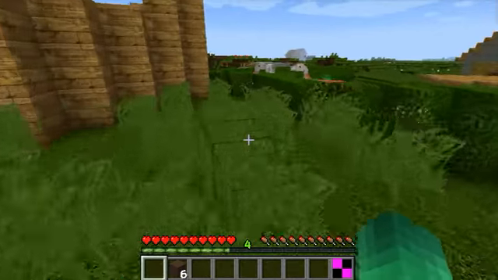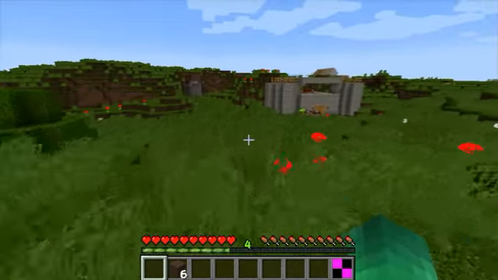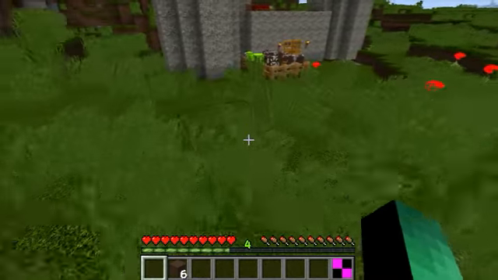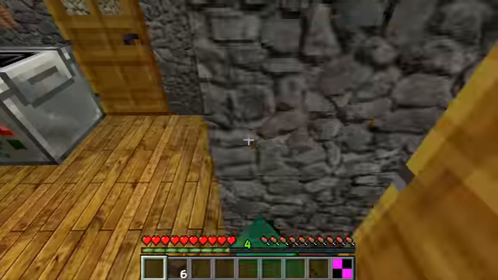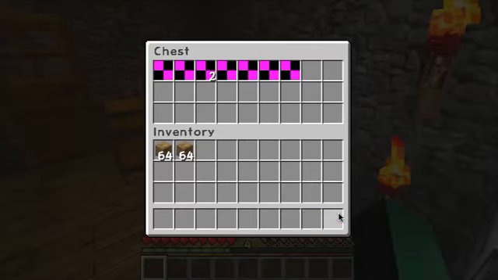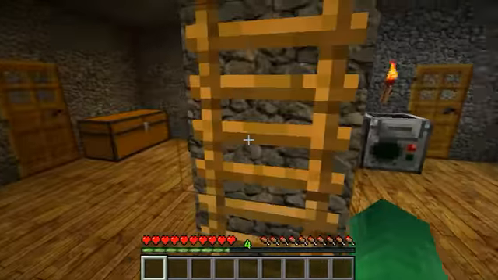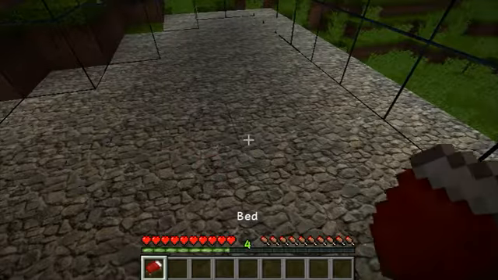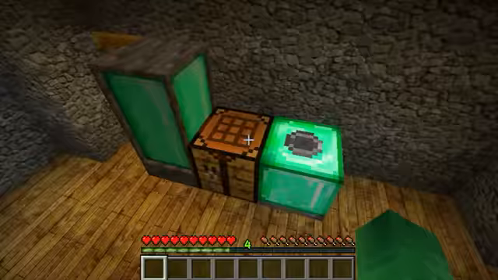So what we're going to do instead is we're going to continue this series in 1.8.8. So we'll have Jurassic Craft 2.0, which is really cool and has so many more dinosaurs. Let's pop that there for the time being. So, I mean, that'll be really cool.